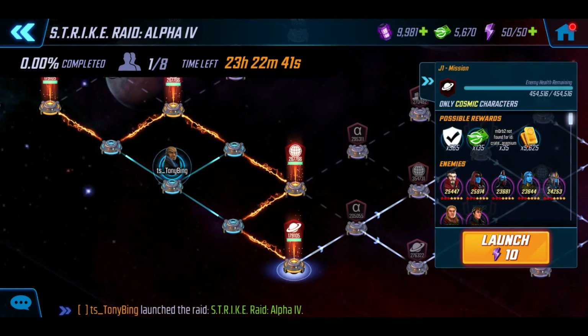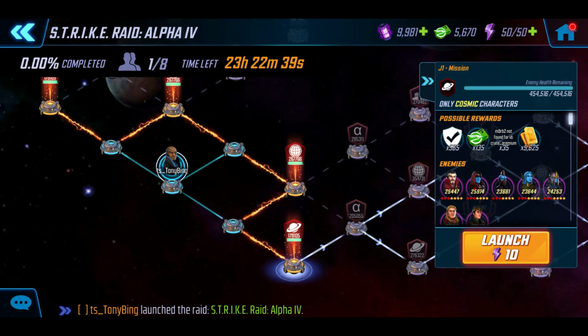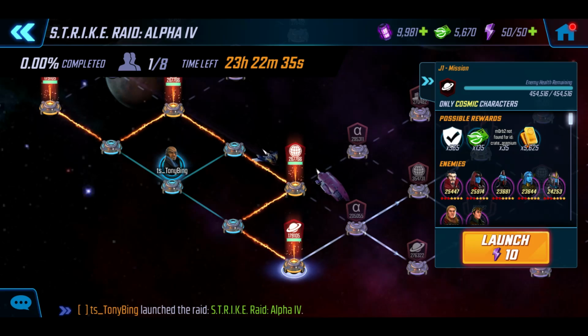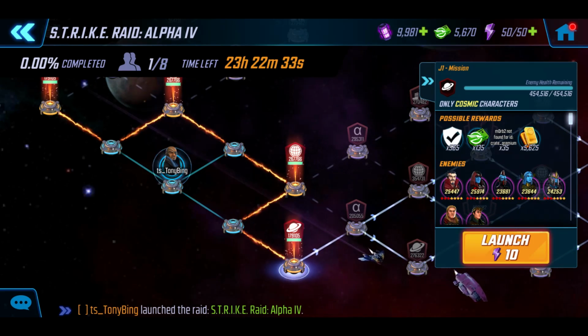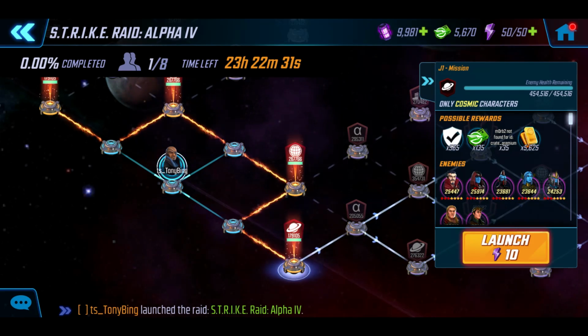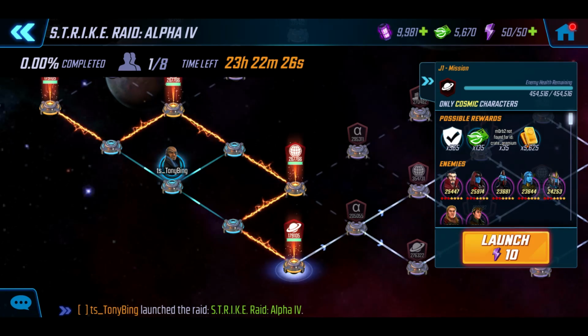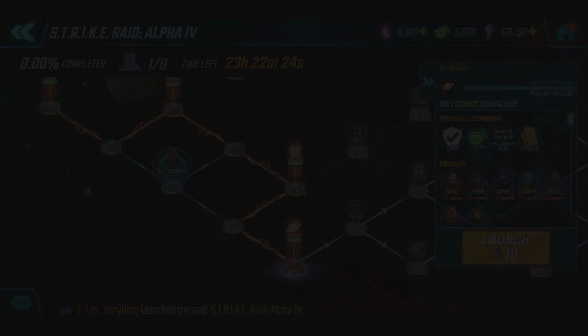So it's actually the Alpha 4 raid, it's not the Gamma 4 raid. Lose track sometimes with all these different names they're using. Now, we'll be going along the cosmic route. This could be tough because the characters have red stars, but hopefully the synergies of the team will be enough. So here we go, let's jump in for this.